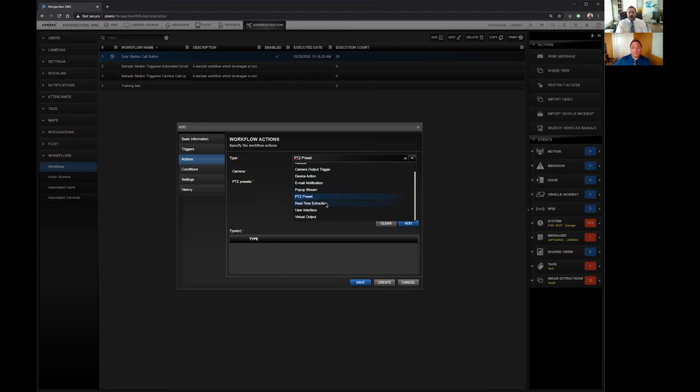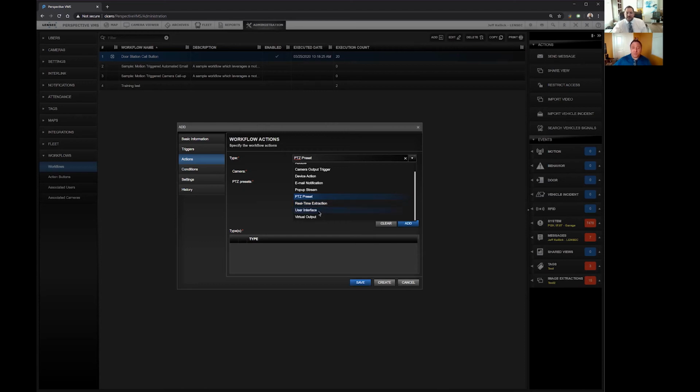Real-time extraction is a great tool, particularly in law enforcement. A lot of times we'll use real-time extraction on a trigger in a workflow, meaning maybe we don't want a room all the time archiving, all the time recording. Interview rooms are a great example of this, where the witness or the suspect comes in and they're not allowed to be recorded without their express consent. So you don't record unless you have an input trigger. Maybe it's a light switch, maybe it's a push button, whatever it is. And when that happens, that real-time extraction creates that evidence right there for you.